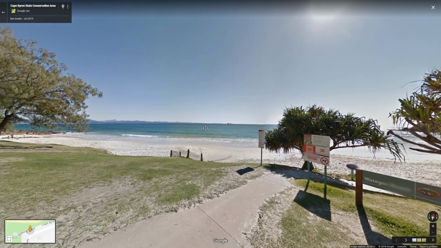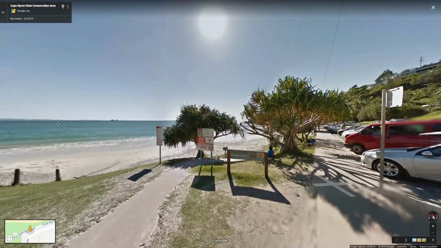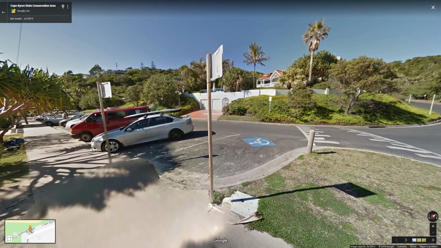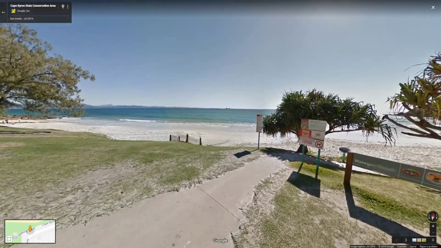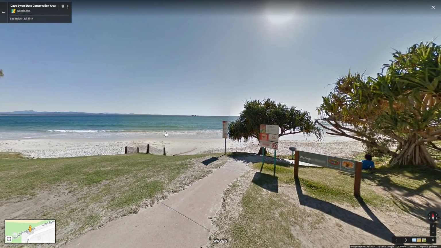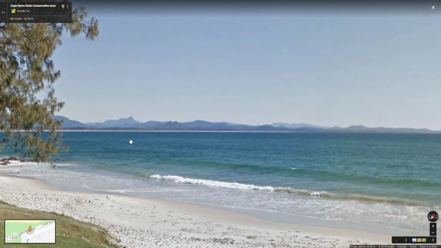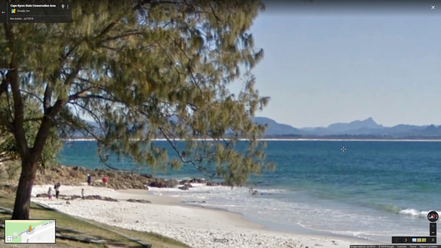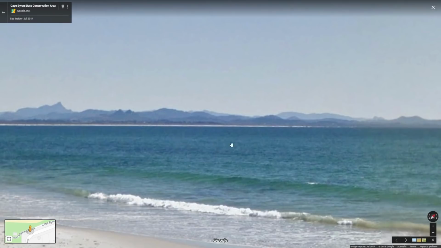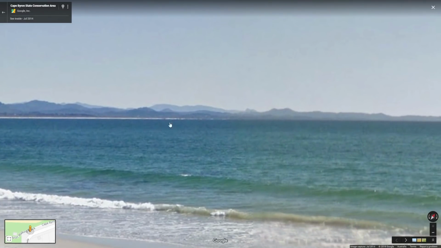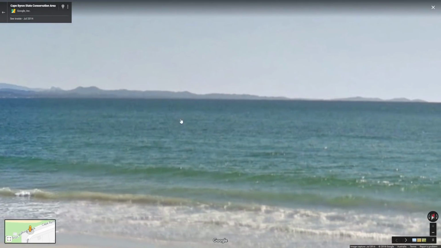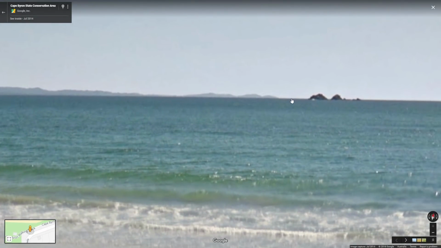From this point here, you can see how high we are above the water. There's the street with that house. But there's a very interesting thing from this Google Maps view. Now you'll notice before when I panned around, the beach started to disappear. Well, if you look at this Google Maps and this scene from there, you'll notice that the beach gets thinner and disappears over the curve, and Hastings Point has disappeared over the curve, even on Google Maps.